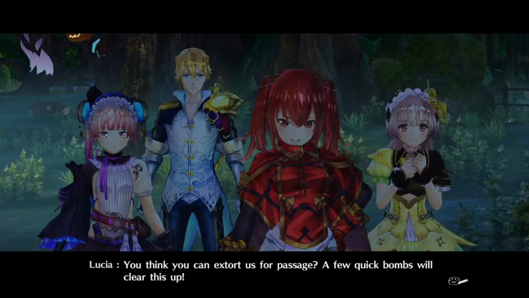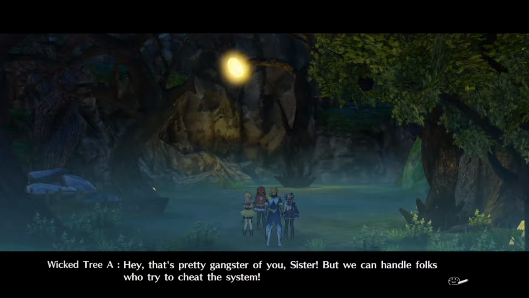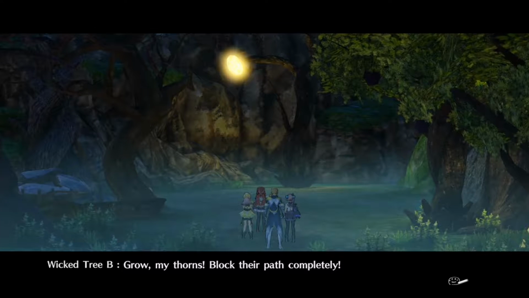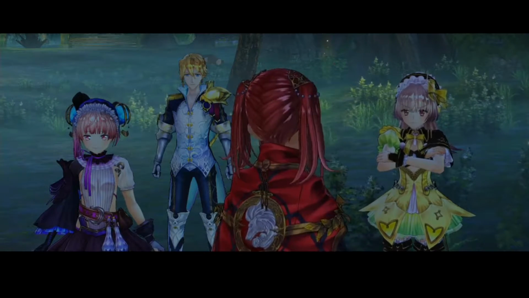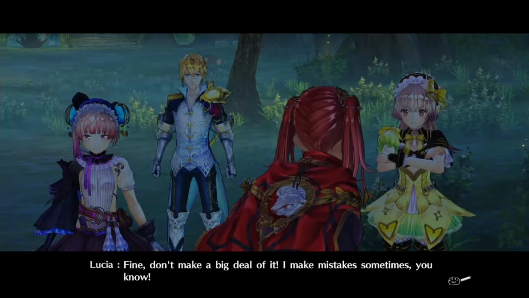You're thinking it's daughters for passage? A quick few bombs will clear this up. Hey, you must be the gangster of you, sister. We can handle folks who try to cheat the system. Go, my fawns, block their path completely. No more bombs, Lucia. What were you thinking? Fine, don't make a big deal of it. I make mistakes sometimes, you know.